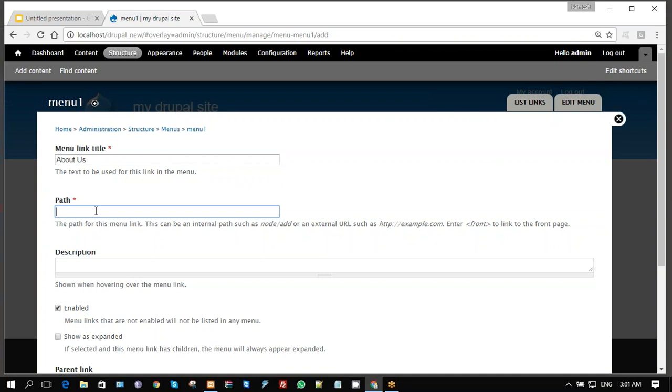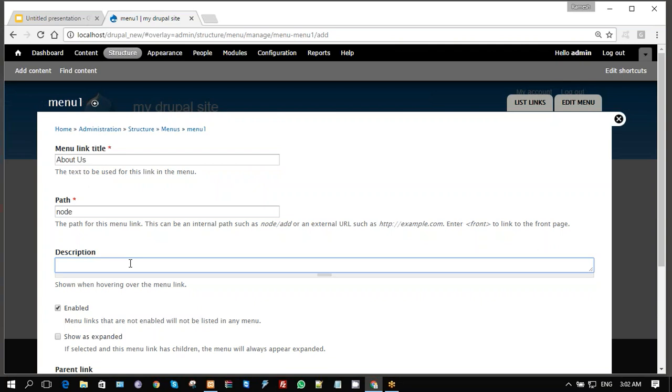The path of this menu link could be internal or external. If you want to type an external one, you can write the URL of your desired website here, or you can write an internal one. Currently I'm writing node, and I'll explain how this path is going to work in the coming classes.